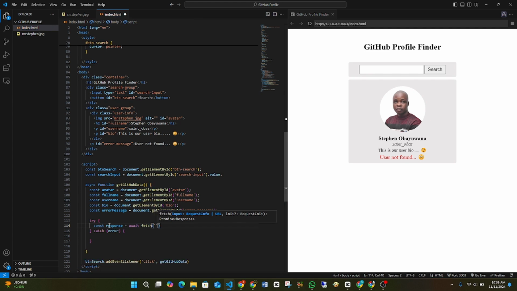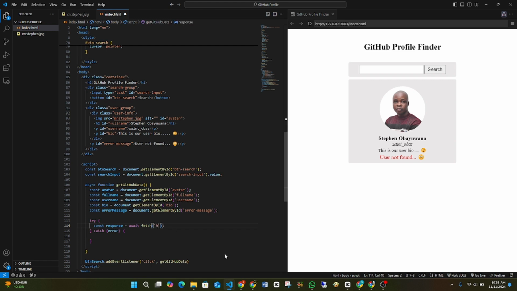Let's use the backtick because we want to pass a value to our GitHub API. Whenever the user enters a particular username, we want to attach that username to the API so that it can get the data from GitHub. That's why we are using the backtick here.